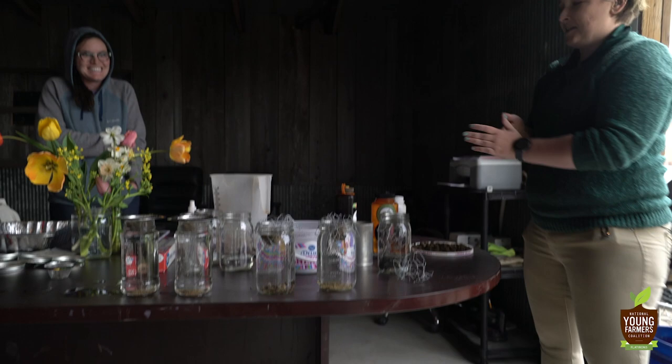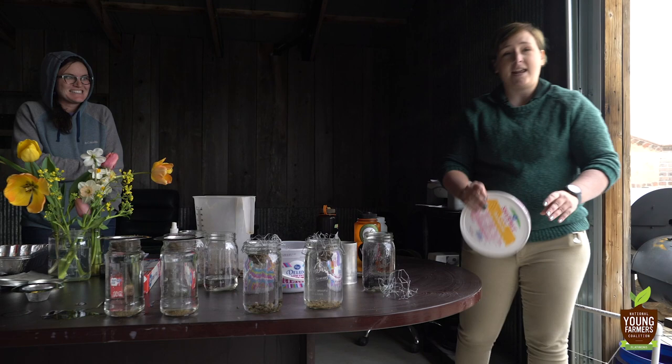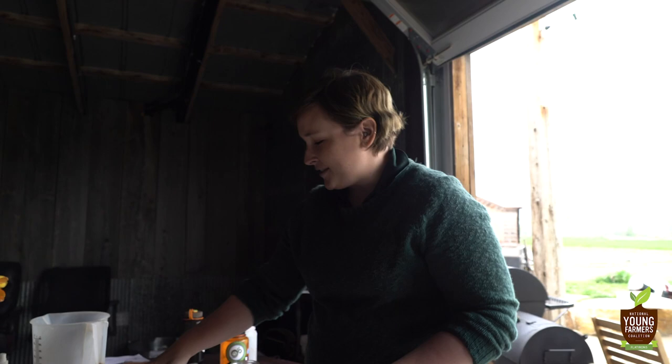So, we're about to show you. Put this guy back in here. Use my handy-dandy sherbet lid. This is what I love about extension. Everything can be used for a demo. Recycling, it's great, right? So these two we're going to leave. Think of these as the long-term, lots of rain, really wet year. We're just going to leave them there as our long-term.